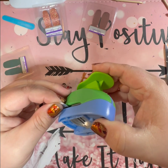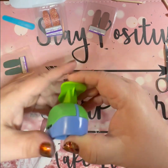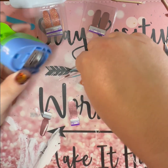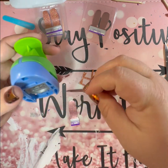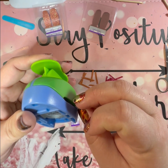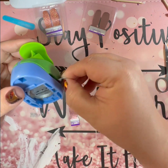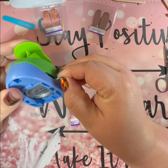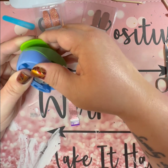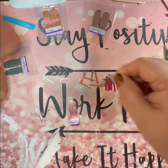Trying to decide if I should use a clear strip to build on or if I want to use one of the colors. I feel like I want to use one of the colors, because then that fills in the little bottom bit when you have one of the colored strips as your base. All right, let's see. Can we get one more out of that little piece right there? Yep. Okay. You used most of that strip.